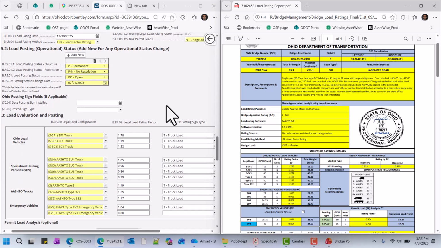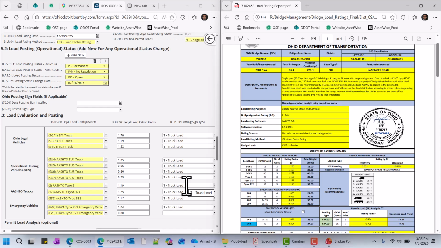So next we will be coding the posting sign type. Since Ohio posts all bridges based on the gross vehicle weight, the posting sign type all will be truck loads. So I have already coded truck loads for every posting vehicle.